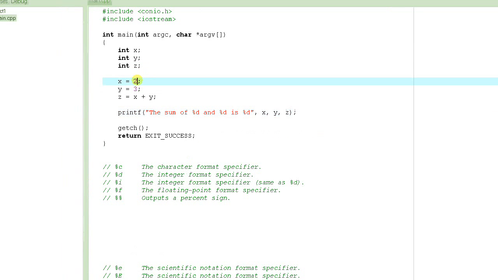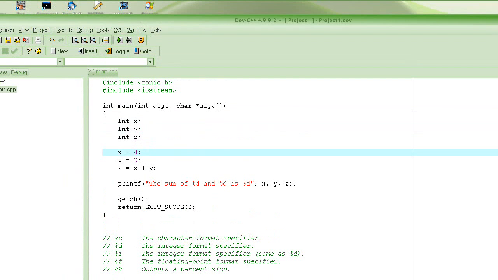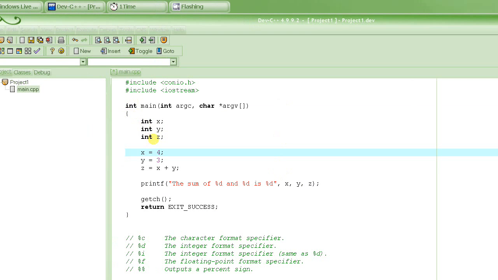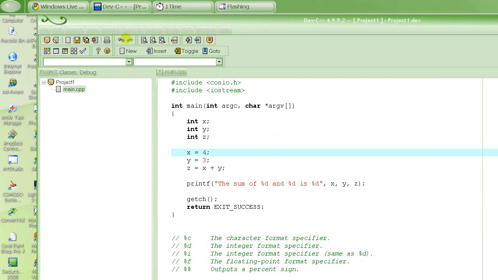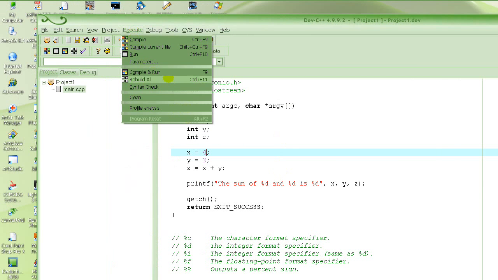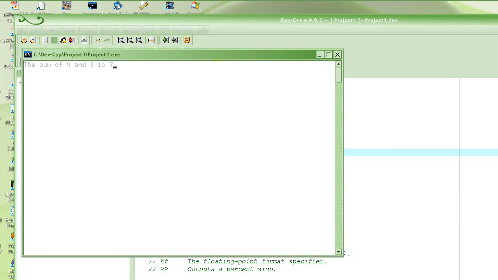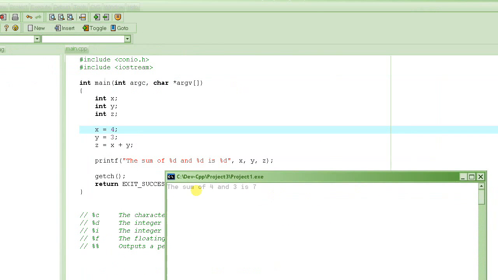So if I change the value of x to, say, 5 or 4, let's see what happens. I will close that and then do another compile. Look at this, the message changed.